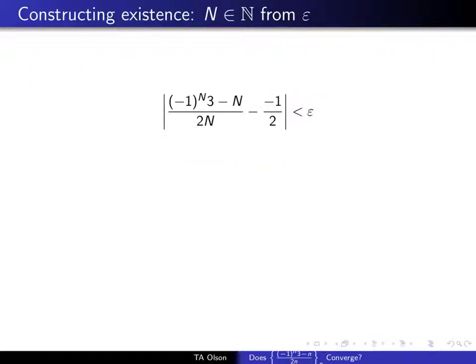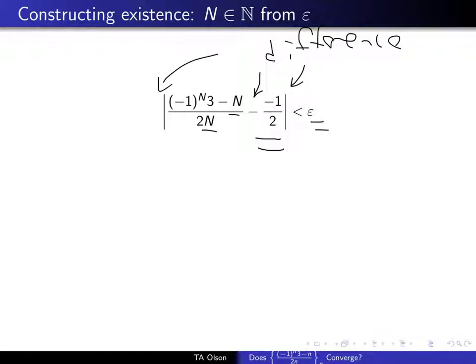Okay. All right. So the next thing we need to do is construct an n from an arbitrary epsilon. So we need it to be less than any epsilon, so let's stick that epsilon over there. We're going to do things to try to figure out what our n is. And we need to be arbitrarily close to this -0.5. So the minus sign along with the absolute values indicates the difference between this number and this number. We need that difference to be arbitrarily small.